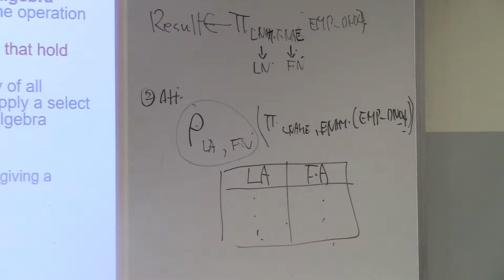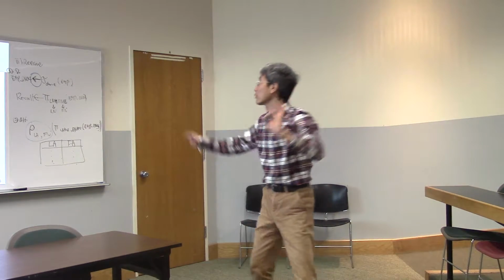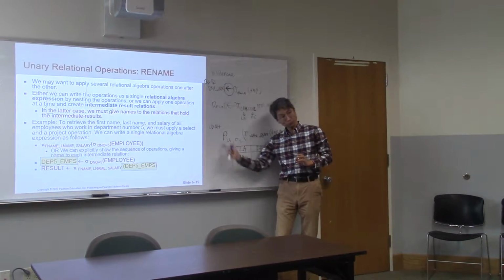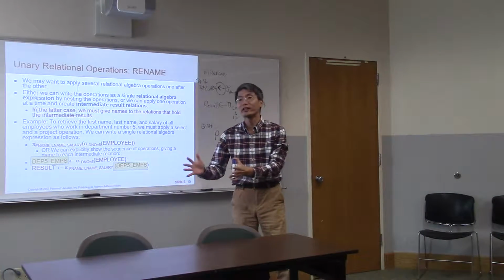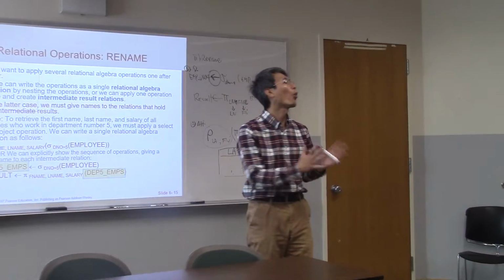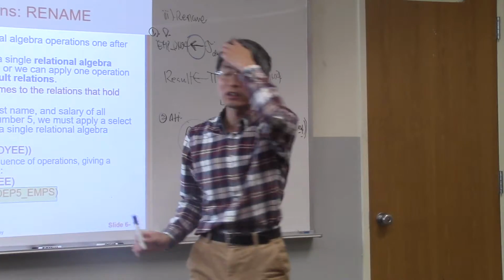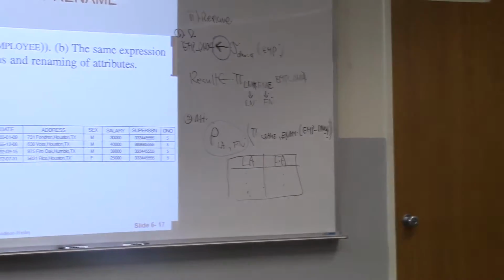So far we have learned three. One is the selection, to select specific data with a condition. Second, projection, to specify the attribute. Also, we can rename the relation using the left arrow, and rename attributes using the row operation. All of these are implemented in the SQL language, almost exactly the same, except for duplicate data. Duplicate data will be removed in relational algebra, but not in SQL. We will see the details.